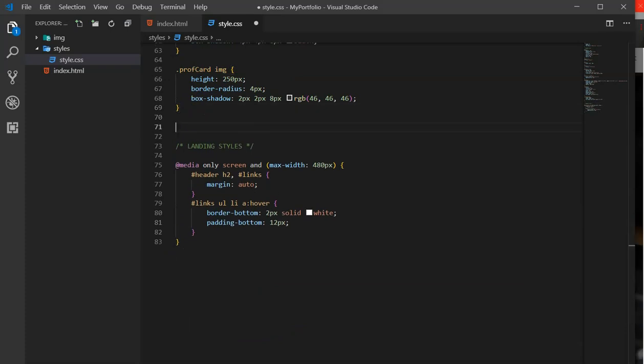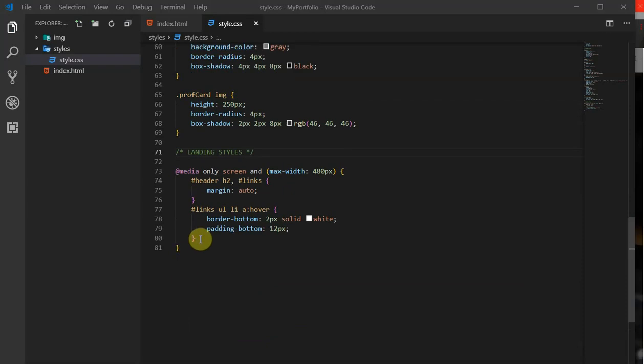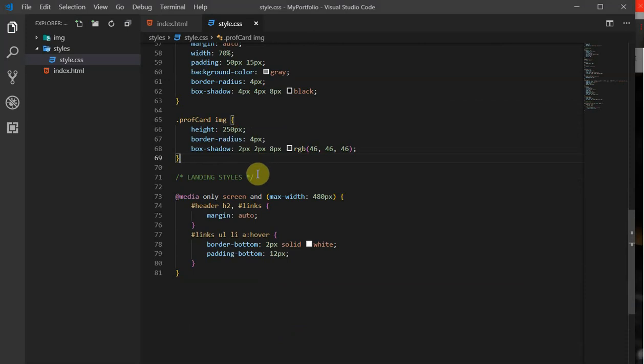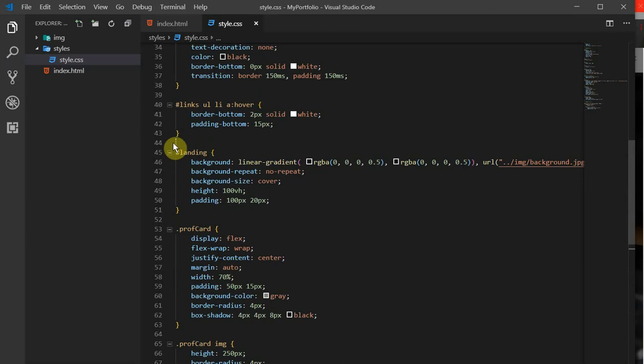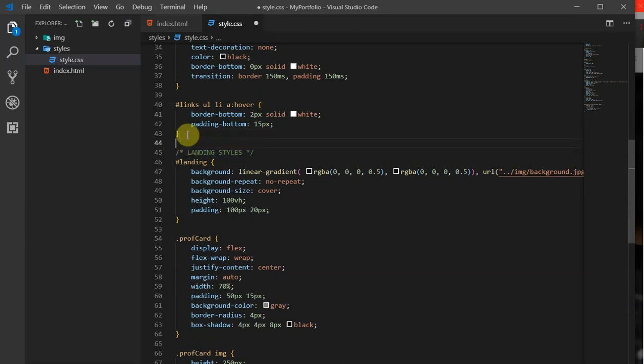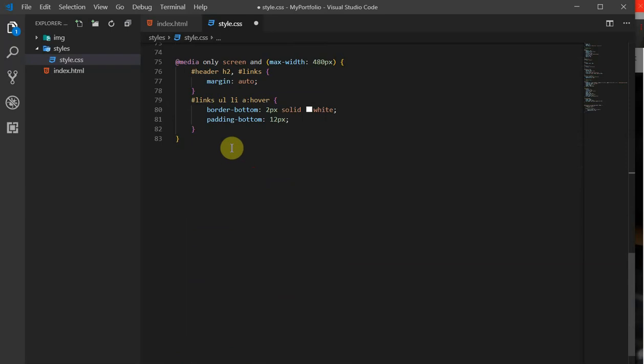So now again, I'm going to go ahead and just copy and paste and then walk through what we're doing here. Let's see, social links. Okay, good. All this stuff. Alright, so oops, I'm not inside my landing styles. So let's just go ahead and drag this up here and we'll put it right here. There we go. Okay. And just a little housekeeping.